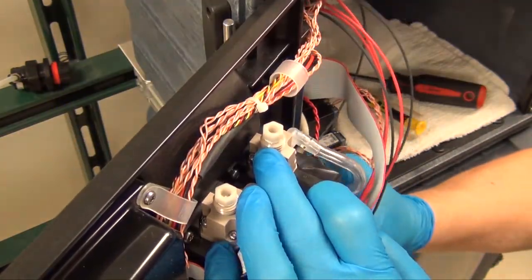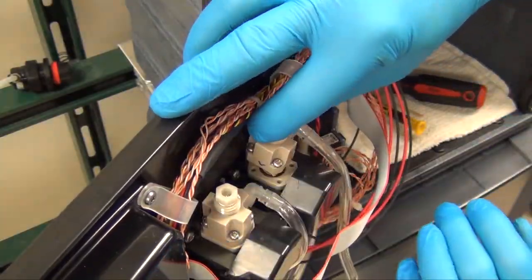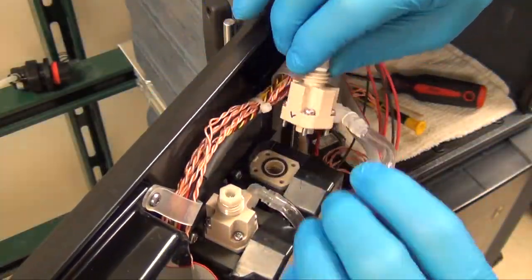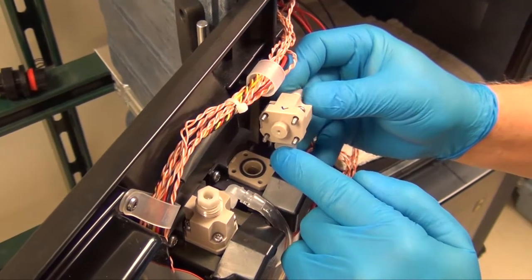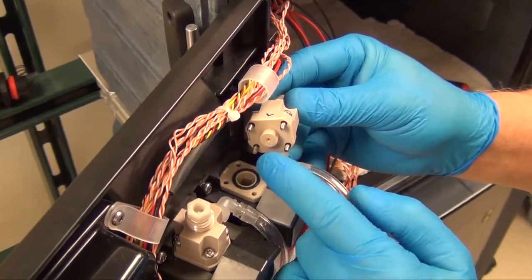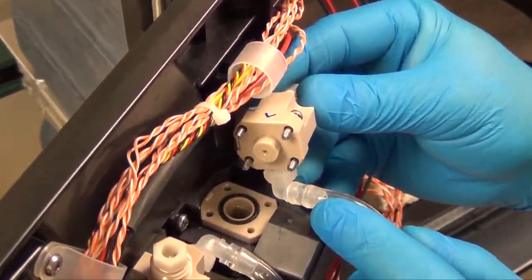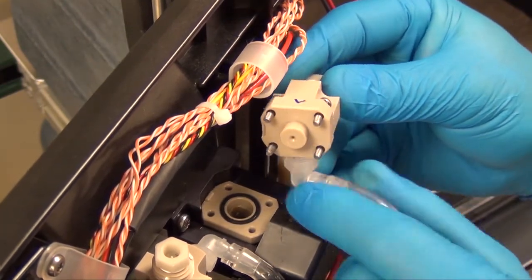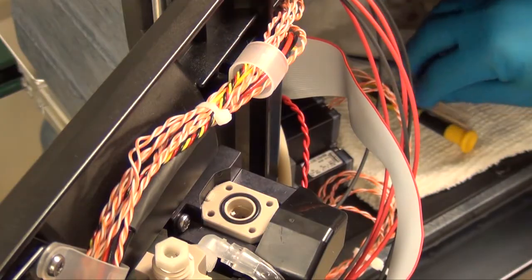With the 4 screws removed and the drain tube out of the manifold, we can now lift the top housing off of the colorimeter. In your maintenance manual, you will see that it's important to clean this top surface of the colorimeter, and we will do so before we reinstall it. But I'll set that to the side.